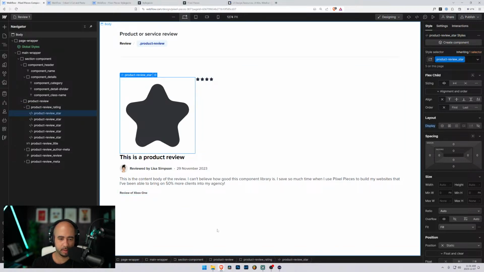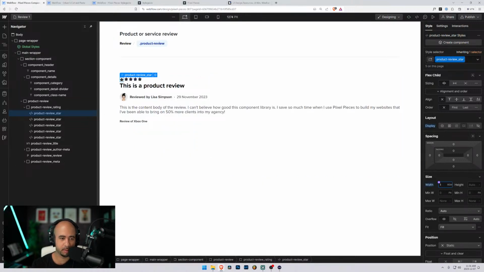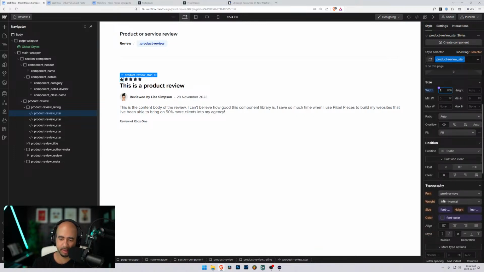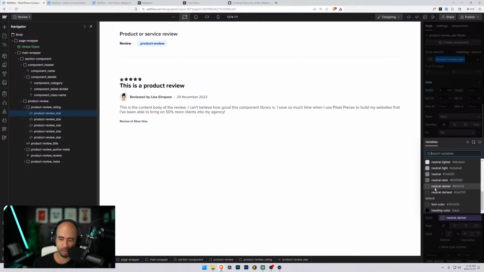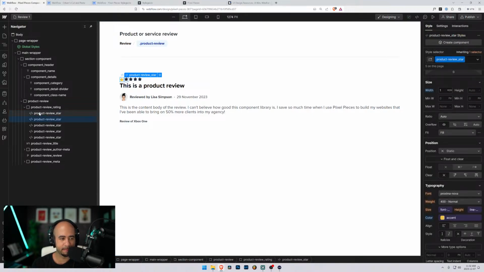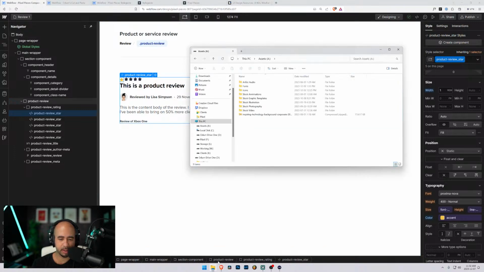And product review star. So let's give it a width, maybe just 1. And what color? Probably use our accent color. Just a nice yellow star.